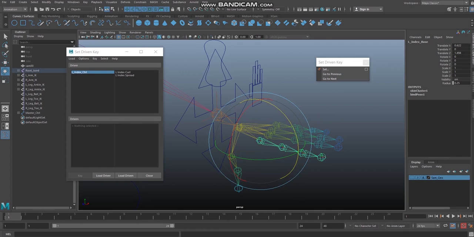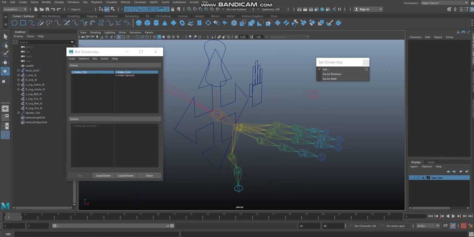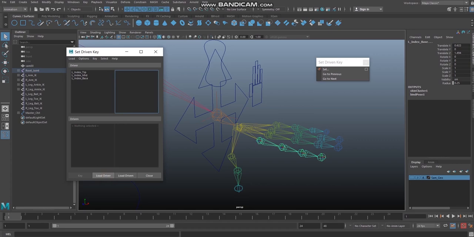So first I'm going to select the curl here, then I'm going to come here and select this joint, shift select this joint, shift select this joint, and I'm going to load as driver, sorry, load as driven.